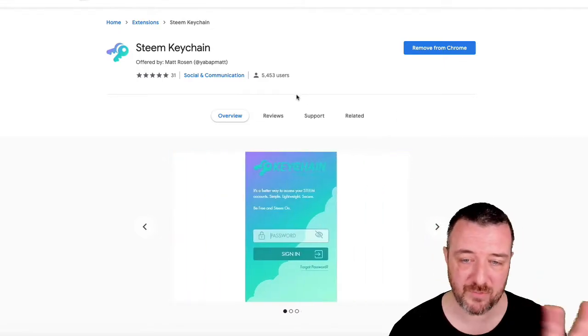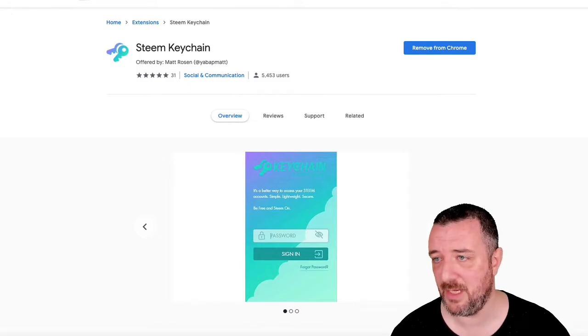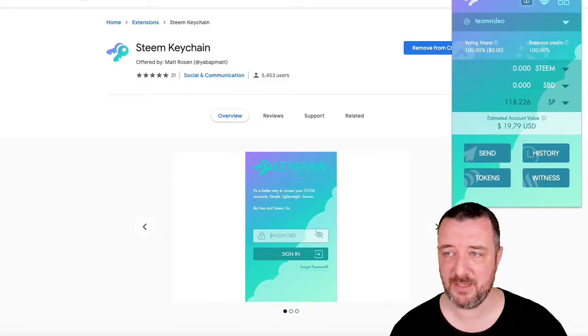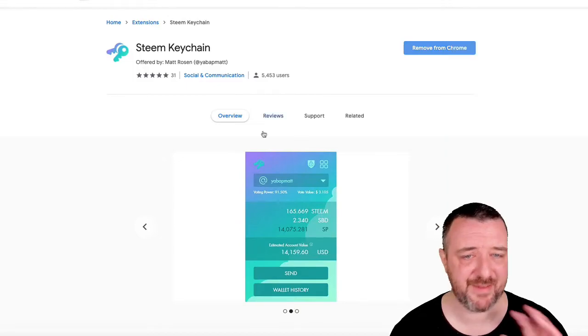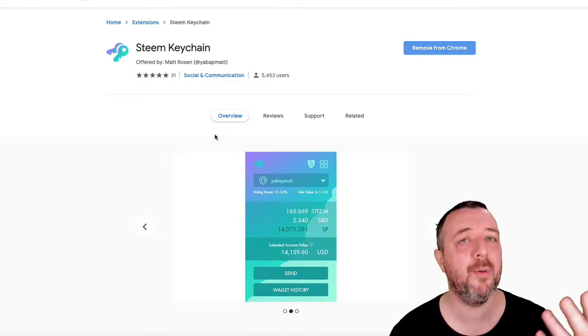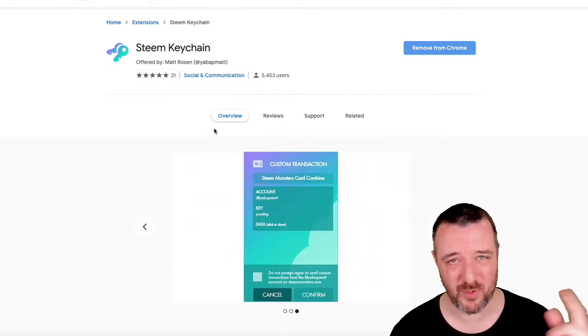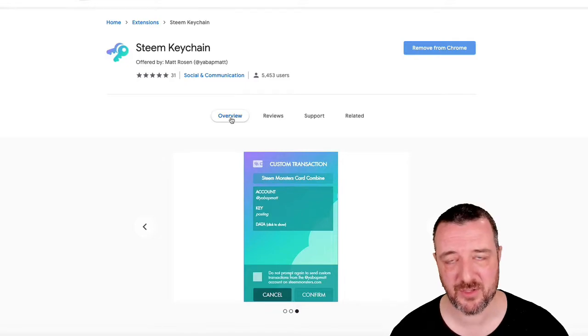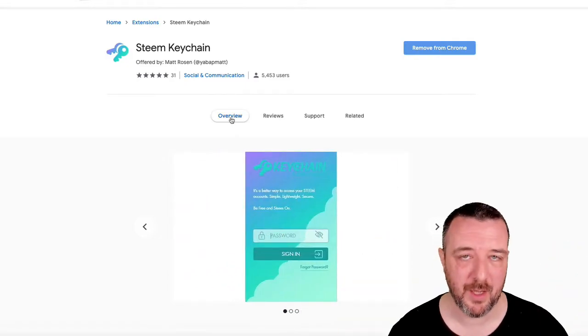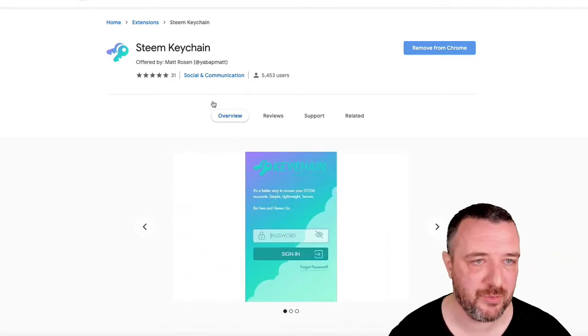So install that. Really cool. You step through it, you end up with a little extension that looks like this. Then you can manage all your accounts through there, and just at the time when you need it, it will pop up and you enter your master password, if you've set one, to get into Steam keychain, and then it fills in all that stuff, so you don't have to remember that incredibly long but very secure code to log in.